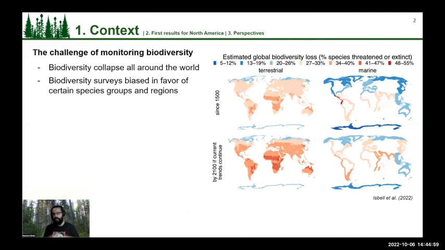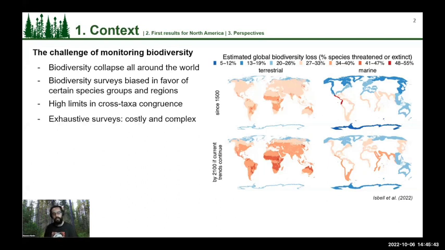But the issue is that even if we know we're losing biodiversity, we don't know that much about our biodiversity. In fact, biodiversity data often exist for certain species in certain regions, meaning that we have many data for vertebrate species, for particular species close to the cities or areas of high population density. But when we speak about microbiome, fungi, insects, and remote areas, we don't know. We have not much information about the biodiversity, and also it's very hard to make cross-taxa congruence when we do biodiversity surveys. Meaning that if you monitor birds, you won't have much information about lichens, for example.